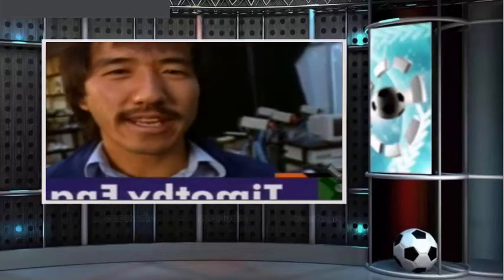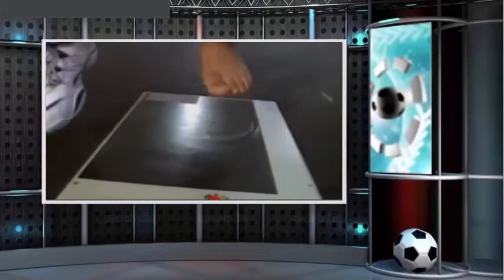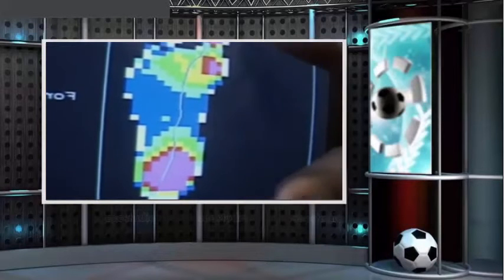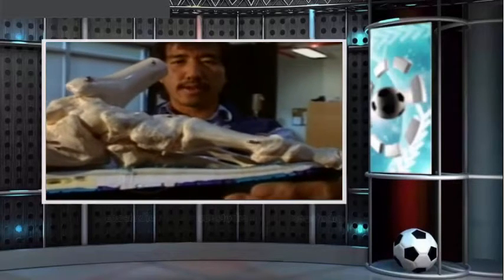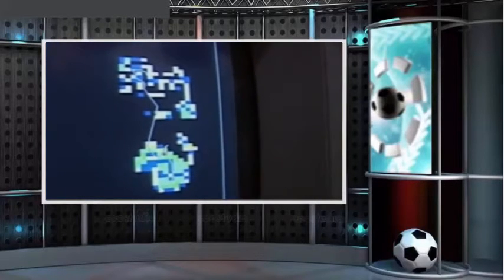I'm Tim Ng. I work for Nike's Sport Research Lab, and we have fun here trying to discover the science behind the shoes. A big part of my job is learning how to distribute the pressures underneath the foot so that we can minimize the amount of impact and shock up into the bones and muscles. With the barefoot, we can see high pressures underneath the heel, ball of the foot, and the big toe. With a well-designed shoe, we can distribute those pressures over the foot so that we can absorb some of the shock that goes through the bones and muscles of the legs. With the shoe, we can see that the higher pressures underneath the heel are gone and the pressure is distributed evenly. Good shoes, fewer injuries.